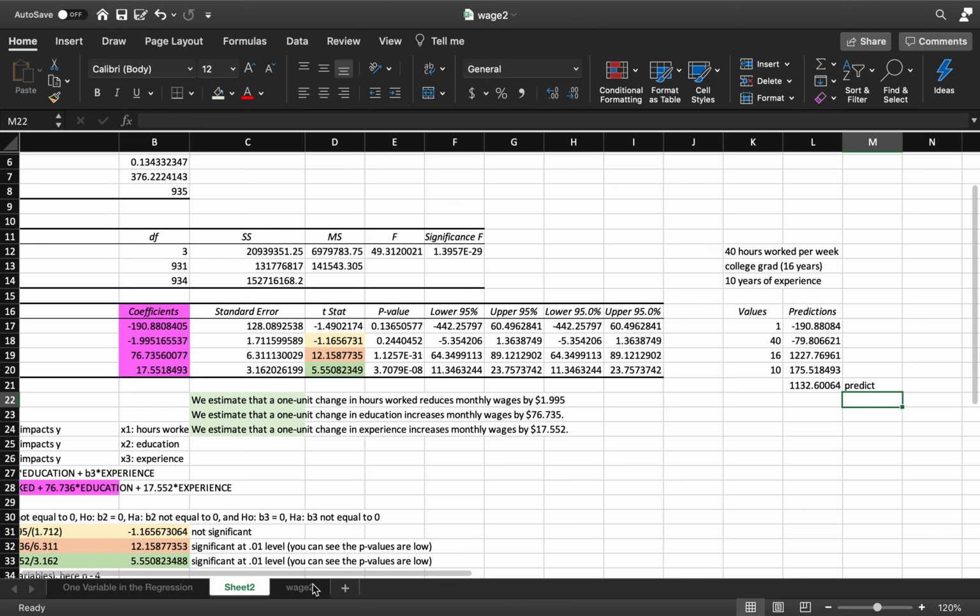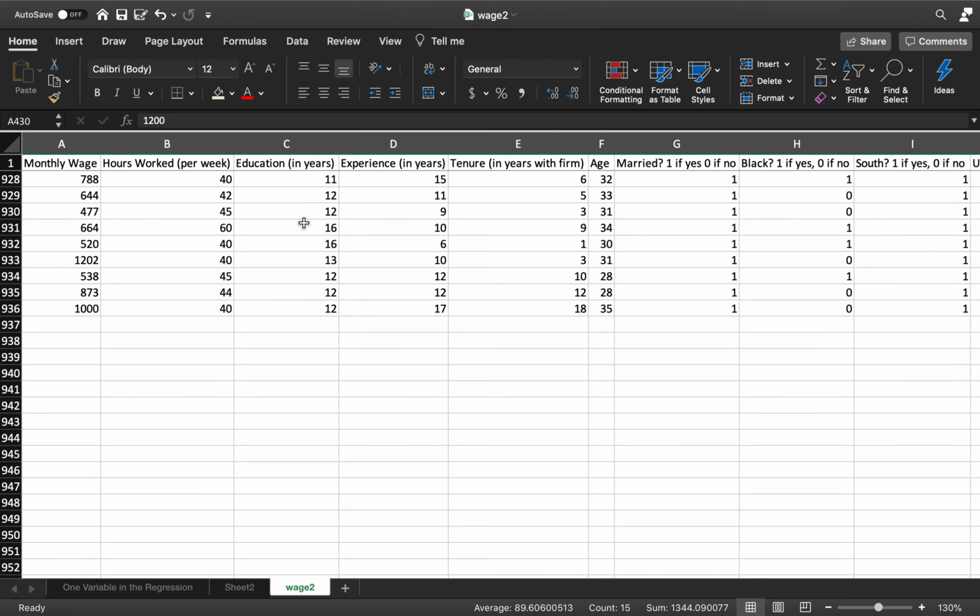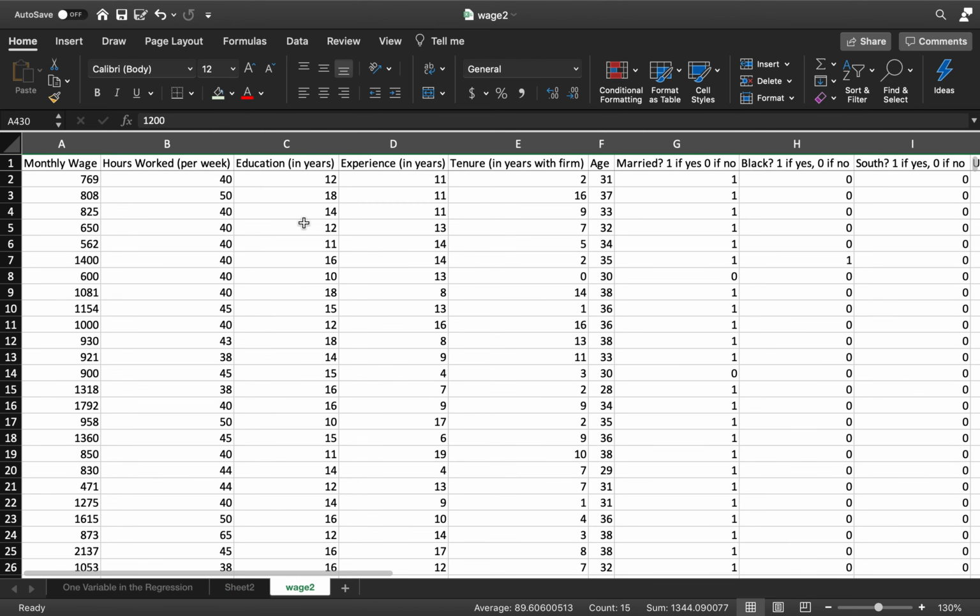So just a comment that I have about Excel, you need to have consecutive columns in your regression. So I can't use column B, C, D, and F. I have to move F to E. So that is just a comment about estimation in Excel. If I had the variable married, then the coefficient associated with married would be about the change from being not married, which is 0, to being married, which is a 1. So if you have these 0, 1 variables, think of it as the change of going from being in one category to being in another category.